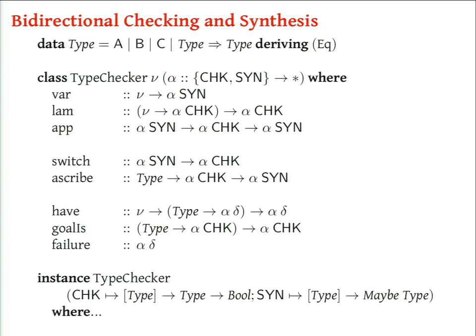And here's yet more fake dependent type notation. And so a type checker, which is in checking phase, takes a context and the type to assert that it is, and returns a Boolean whether it's failed or not. And in synthesis phase, it's like it was before. It takes the context and a maybe type to check it against.